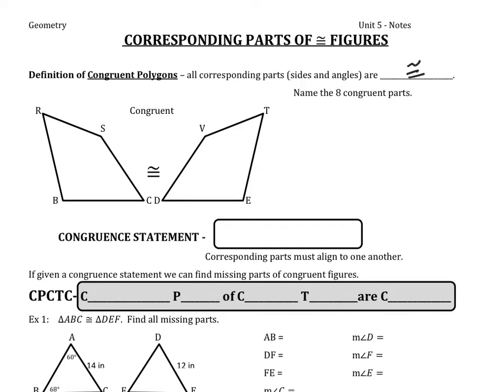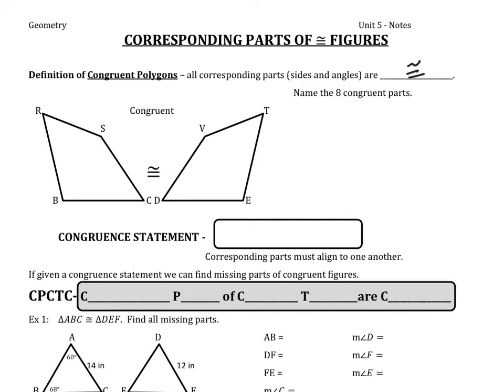to what's around it. So if I'm looking at these two figures, they're essentially the same figure, except one of them has been flipped and looks slightly different, but we can still name a bunch of corresponding parts here. And we're going to name some corresponding angles and some corresponding sides.